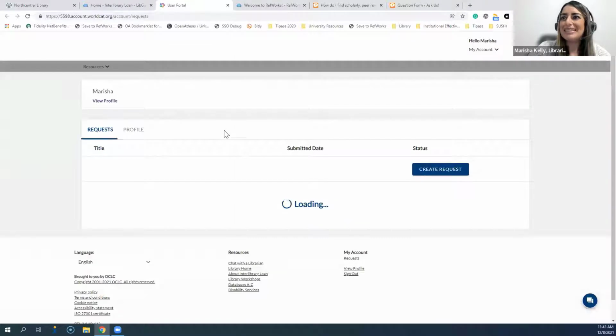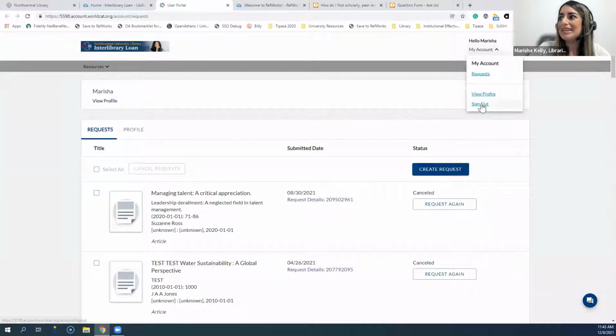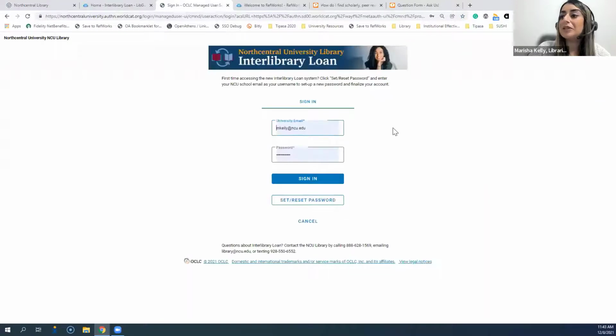But once we get to this landing page here, actually, it looks like I was already logged in, so I'm going to go ahead and sign out. All right, so once you get to this landing page here, you'll go ahead and click on reset your password, and you'll receive an email to your NCU school email address with a link to click on in order to set up the password for Interlibrary Loan.